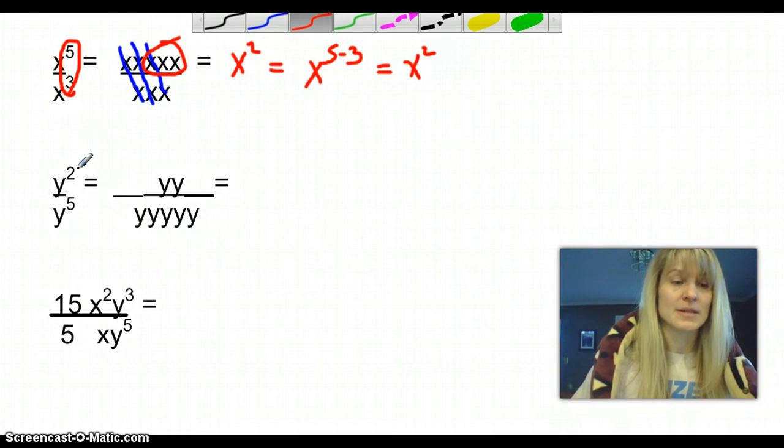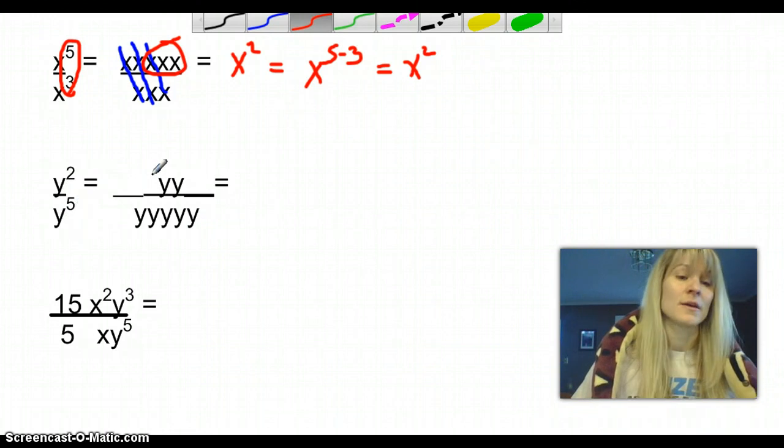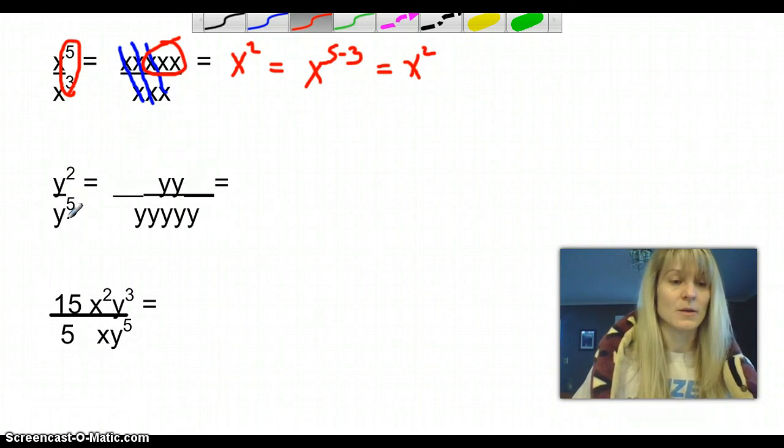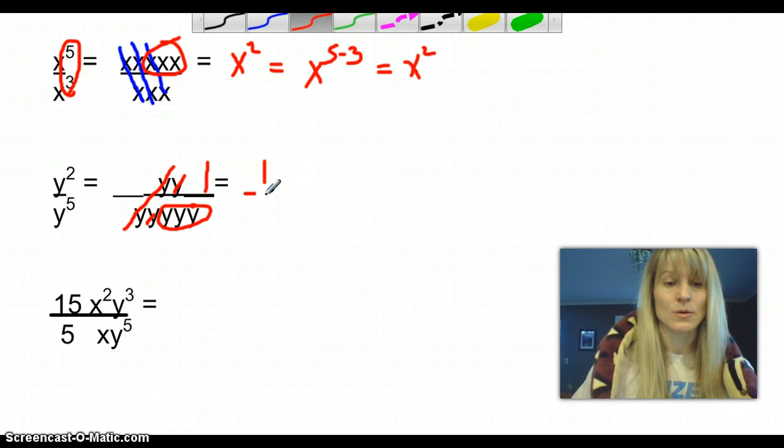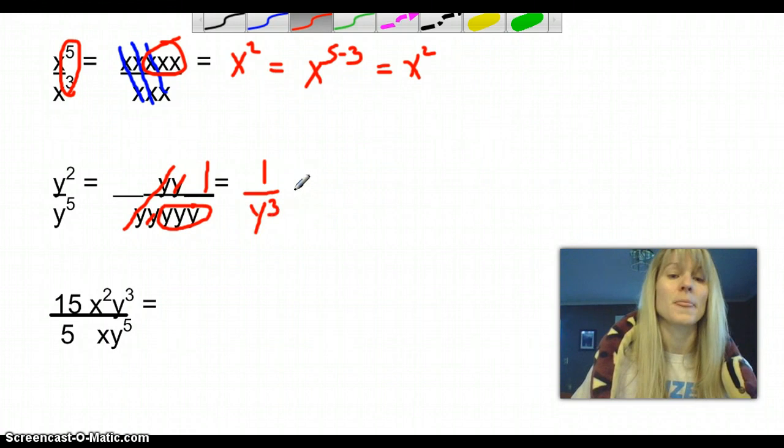So here's another example. In this case, I have x to the second over y to the second over y to the fifth, okay? So again, y to the second is y times y, and y to the fifth is y times y times y times y times y. And again, y over y equals 1, so I can cross off that set of y's with this set of y's. And if you look, I'm left with 3 y's on the bottom. And remember, we said these crossed off because y over y is 1. So my answer here is going to be 1 over y to the third. And our subtraction rule works the same as up here.